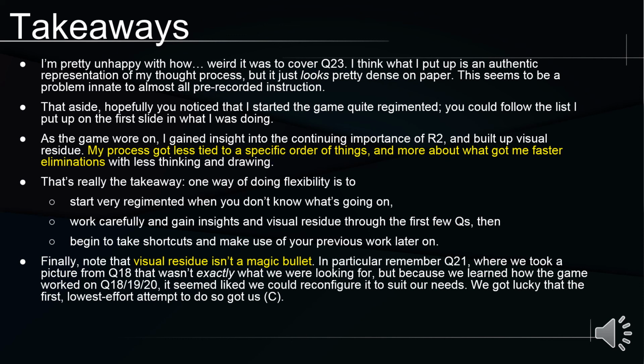What I want you to take away from today's work here is that you can start really regimented when you don't know things. And then your goal should be, on the first 2 or 3 questions, as you brute force things, learn how the thing works. Learn what matters. Learn what entities keep coming up again. What sort of things trigger alarm bells? Like, man, the last time I saw G in this spot, that caused me a lot of trouble. I want to be careful. That sort of level of insight is all that you need.